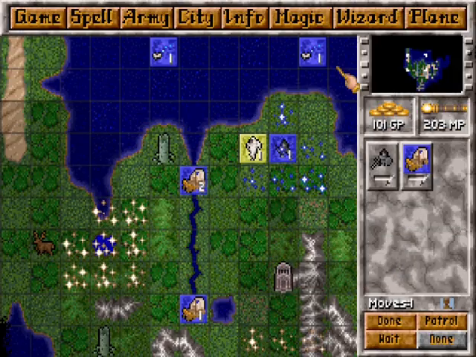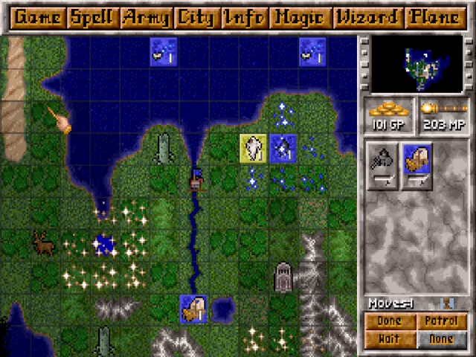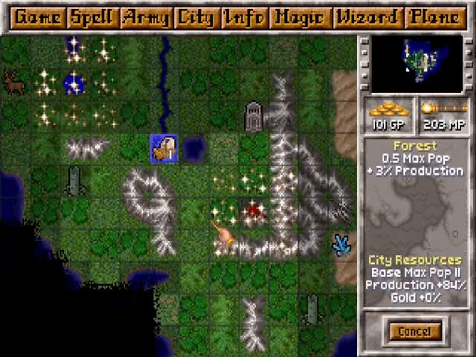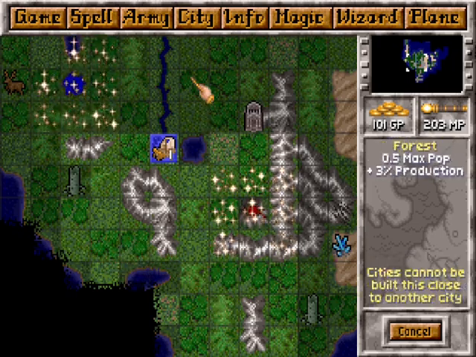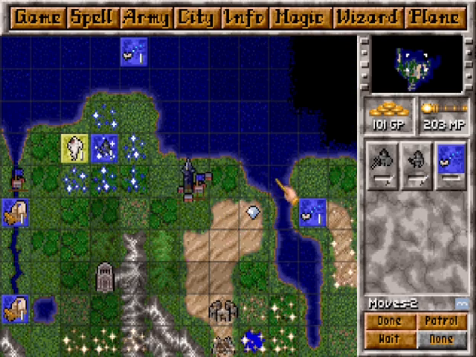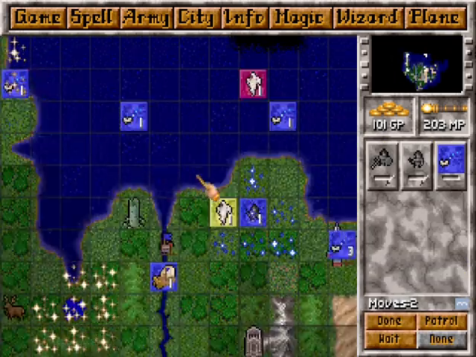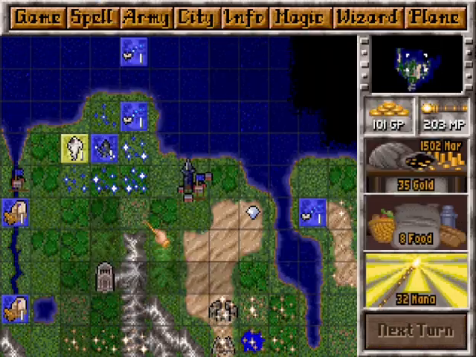Oh, Heavenly Light Spell. I wonder, will you trade? I've got a Heavenly Light Spell. Oh, that's right. She didn't have anything, I guess. Should I delay the founding of this city? Was there something down here? Yeah, there is. No, I'm going up here, though. Actually, there's an earth floor right there.